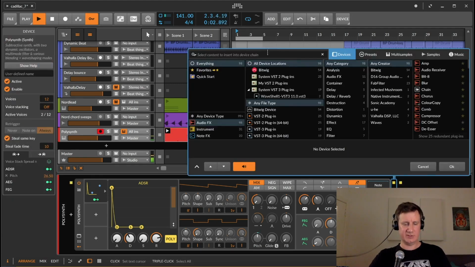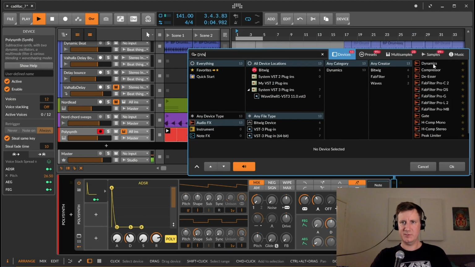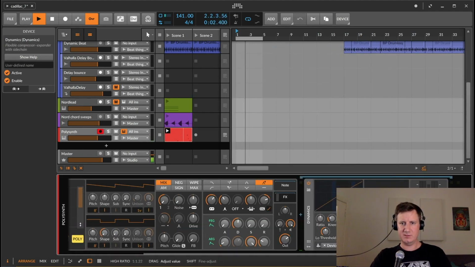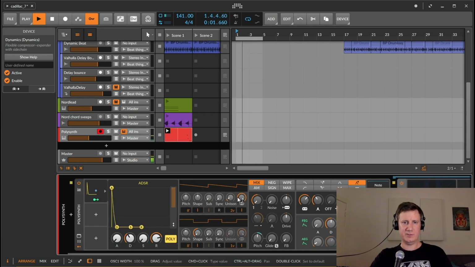Let's add some dynamics, to keep the volume in. Try to bring up some unison to make it stereo wide. Needs to be a little bit longer.